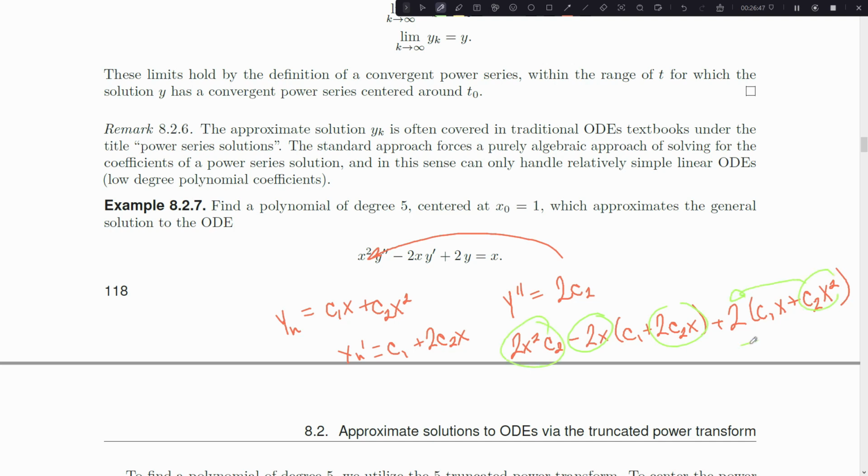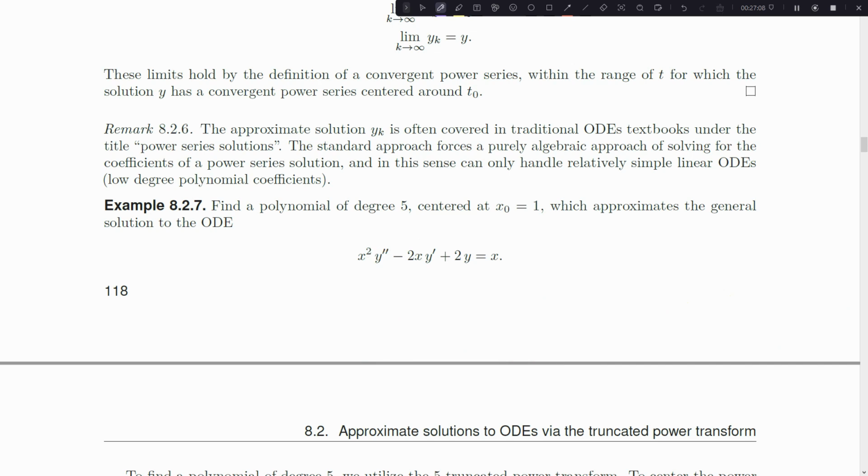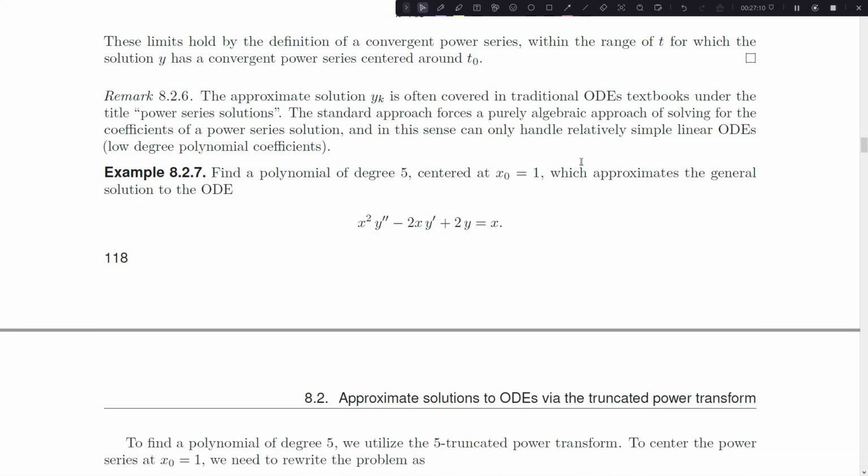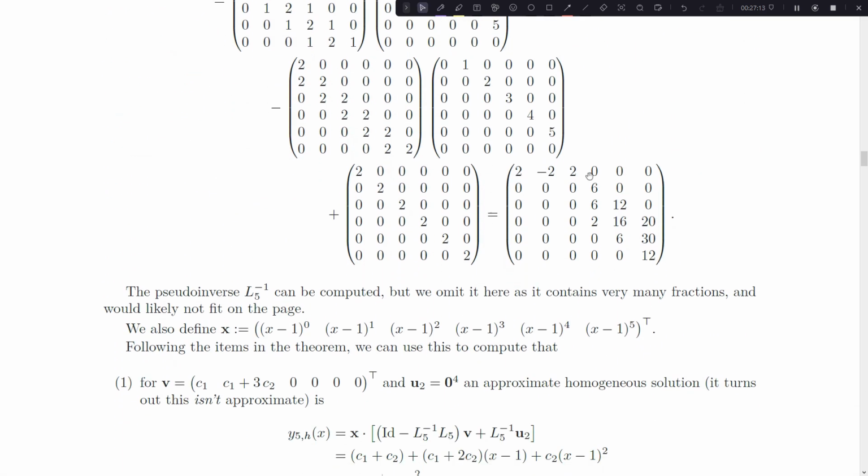So we get 0 in c2. And in c1, we have negative 2x c1 and positive 2x c1. So we get 0 in c1 as well. And all of a sudden you see we truly have a homogeneous solution. And we got there using matrices, which is absolutely crazy. So that's really something cool to think about here. So that constructs our homogeneous solution.